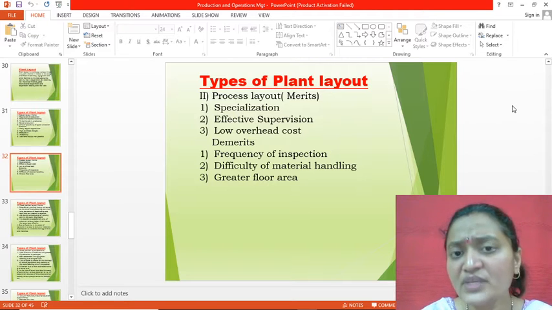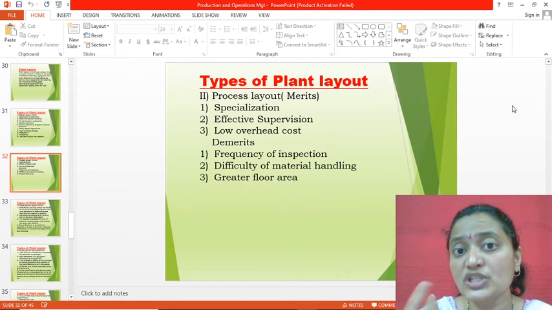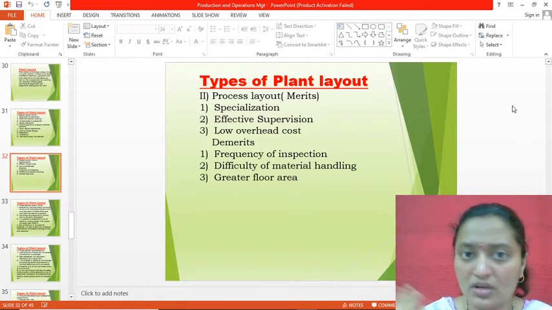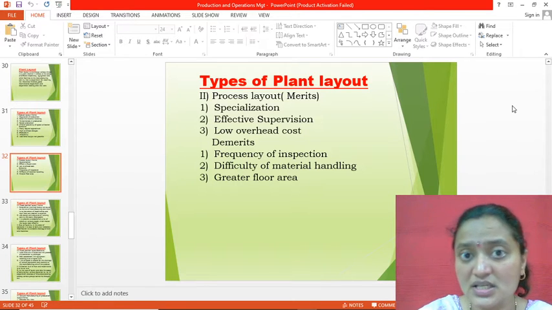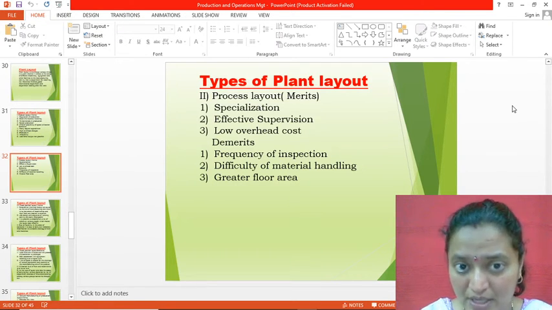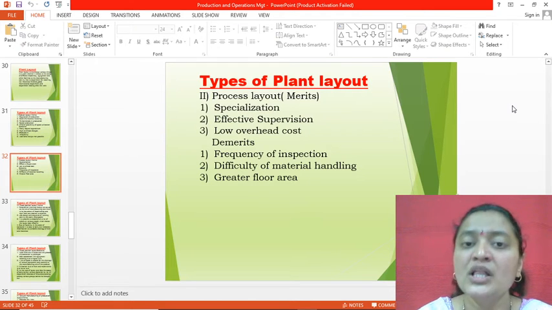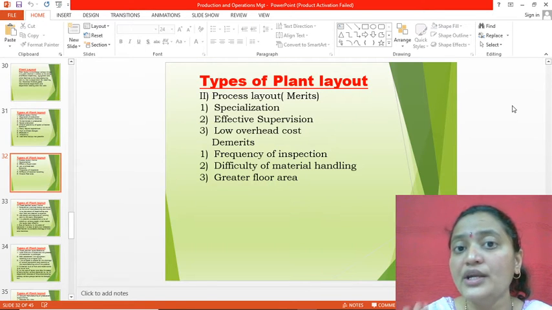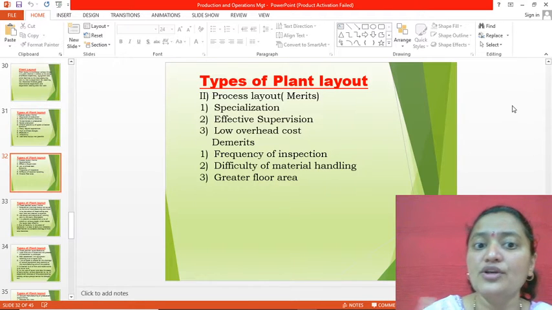Specialization. Now it depends upon which kind of job or which kind of product they are manufacturing. Like you already know that in the organization different departments are there. Suppose we take the example of one department so that you can understand properly. Take the quality control department. In that department they have to test the quality of the particular product, to understand whether it is of good quality or not.